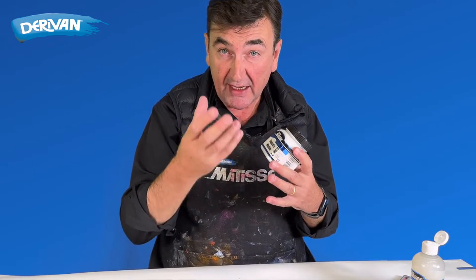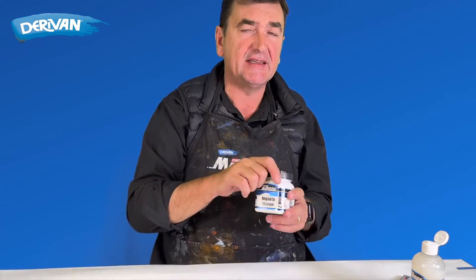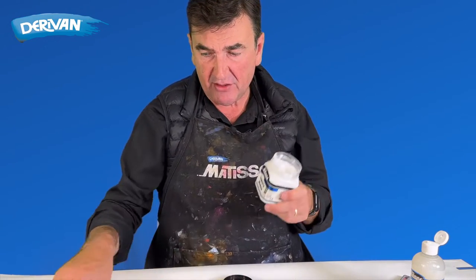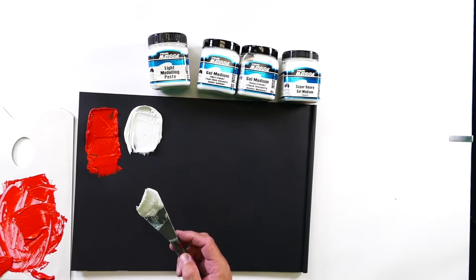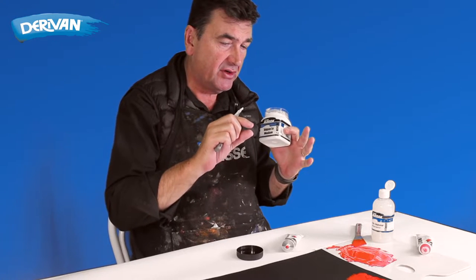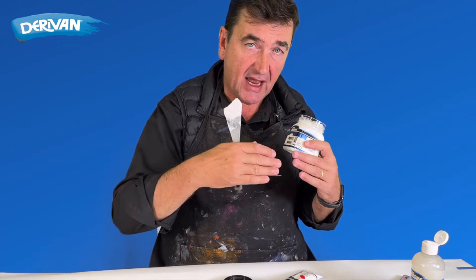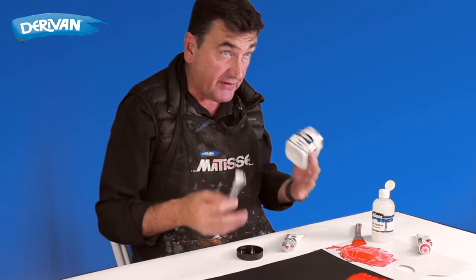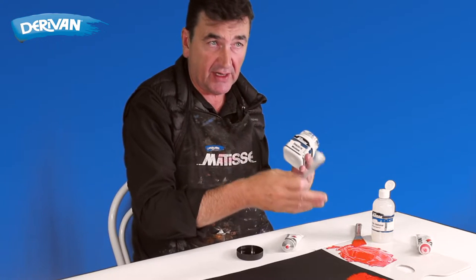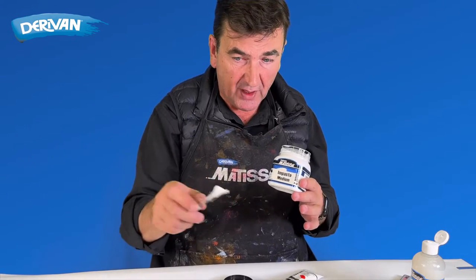If you're looking to get a really thick heavy textured finish, rather than just thickening the paint up, you would be better off to use impasto medium. The impasto dries differently to the paint — it will dry with an open matrix, which means that you can put it on more thickly and it will dry at about the same rate as a thinner coat of paint. While you can thicken the paint using the acrylic thickener, you won't get the same body that you will get with one of these other mediums.